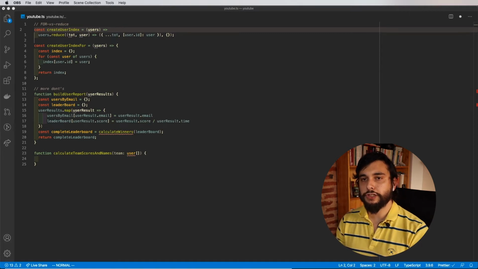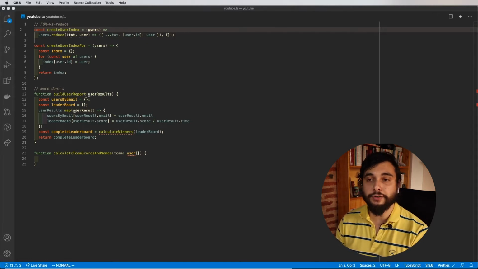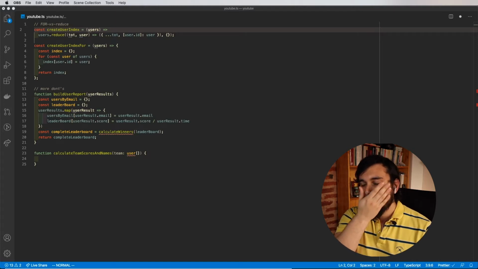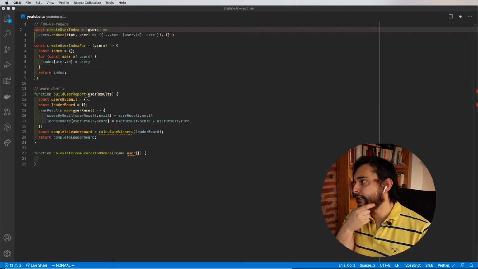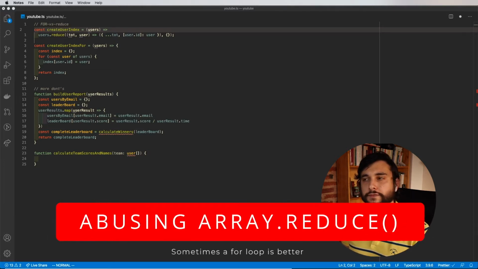Today I want to finish the second part of my little small coding advice to make your functions better and your code slightly more readable. And some of the things I have here are a little more controversial. You may or may not agree. And the first thing I have is the abuse of the reduce function in JavaScript.